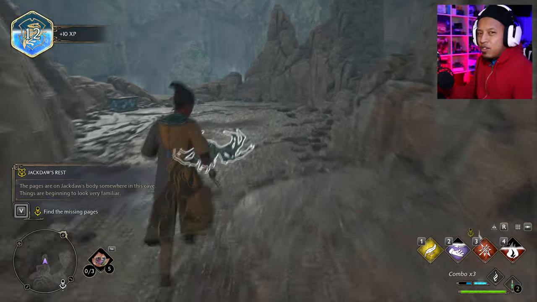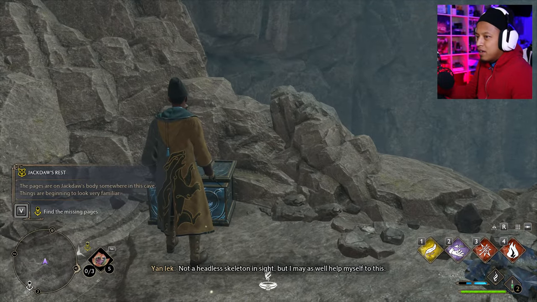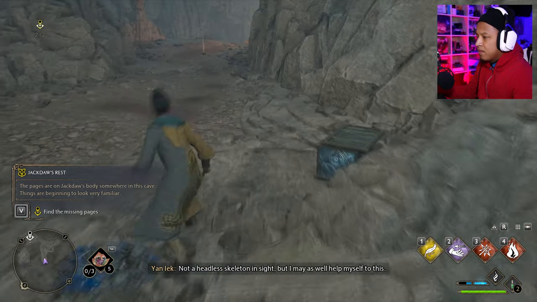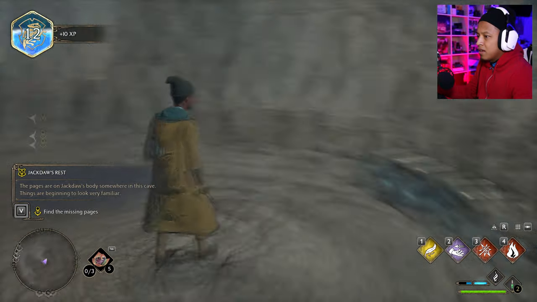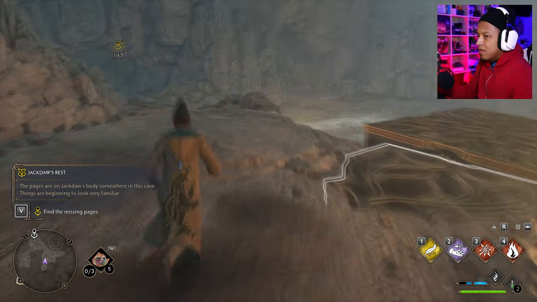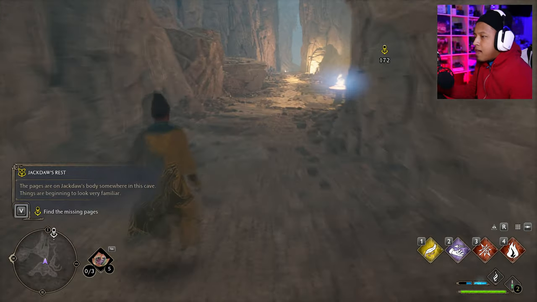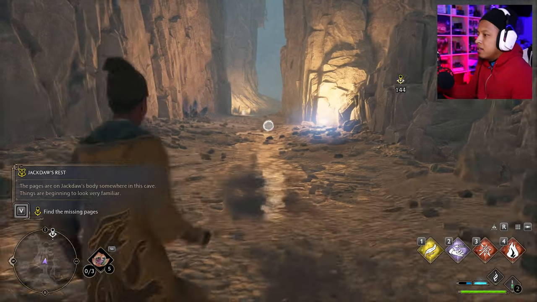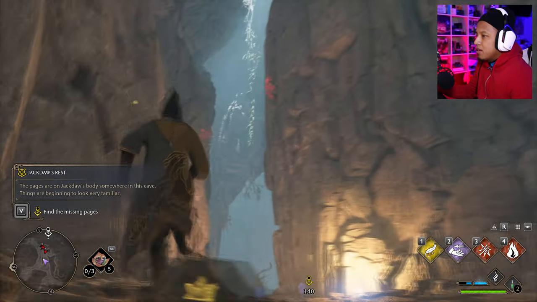Once you figure out a certain combo that works for a certain creature, it works out. Alright, what we got over here? Not a headless skeleton in sight. But I may as well help myself to this. Wait, what do we end up getting? Bang? Really? No. Alright, hold on out there. Richard Jackdaw, whatever his name is. It's Revelio. Becoming quite... Oh, there you are. Quite suspicious.